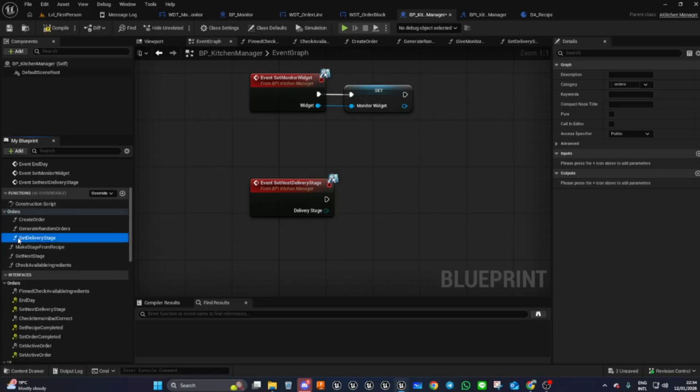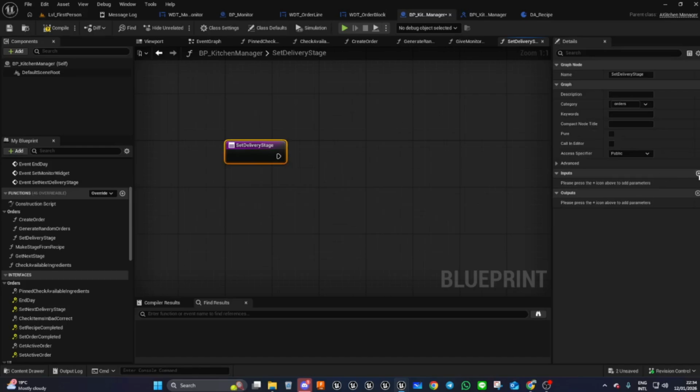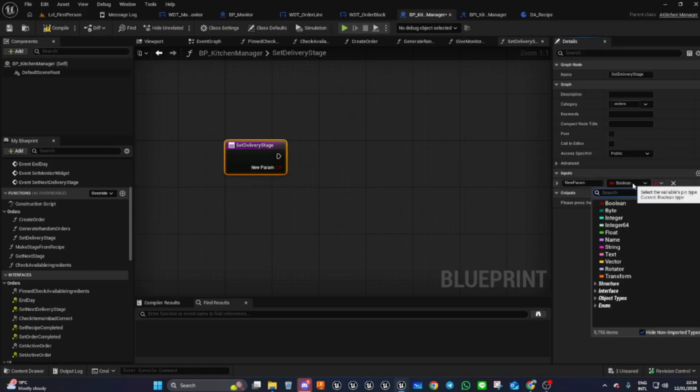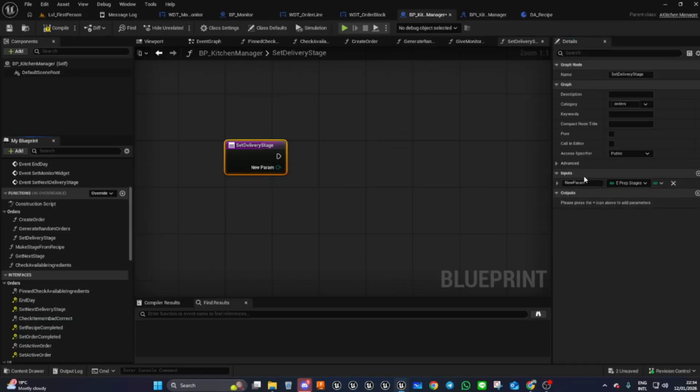Okay, so in here we have one input and it's of type prep stage. And we're just going to call that delivery stage. Make sure we are recording. Yes, we are. And inside our delivery stage, it's very, very simple.